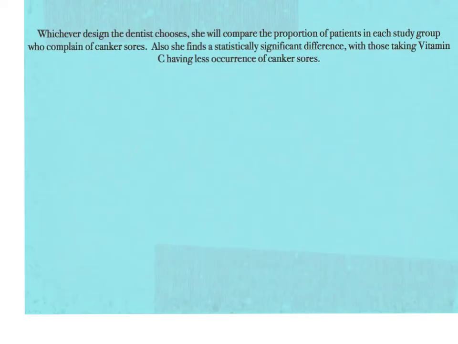There are a couple things we need to take into consideration. Whichever design the dentist chooses, she will compare the proportion of patients in each study group who complain of canker sores. Also, she finds a statistically significant difference with those taking vitamin C having less occurrence of canker sores. The problem that we need to analyze is what can the dentist conclude from each study?